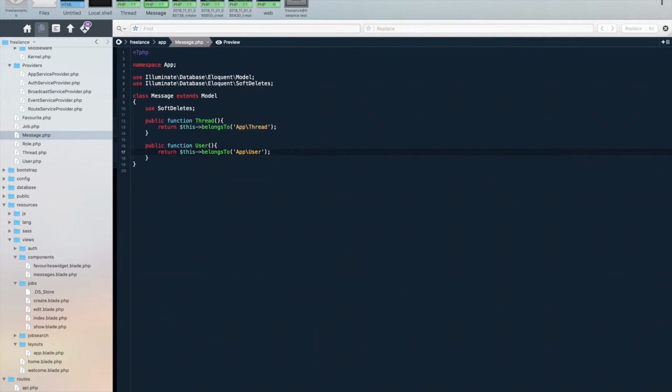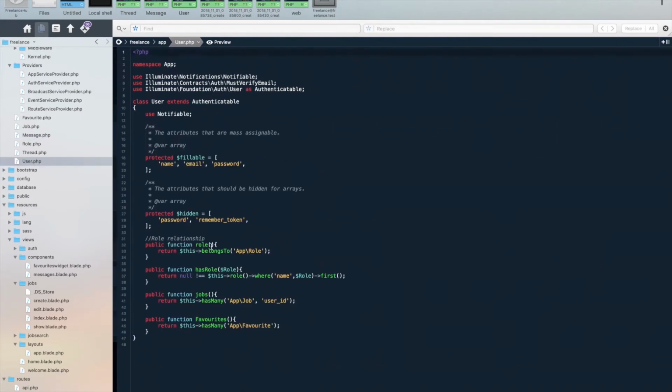Now we also need to add the relationships on our user table, or our user model. Okay, so we've already decided that a user can have many threads, and we set up our relationship as a many-to-many. So again, this is going to belong to many App\Thread.